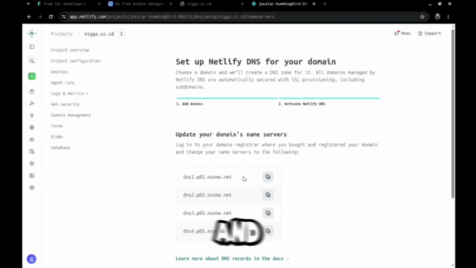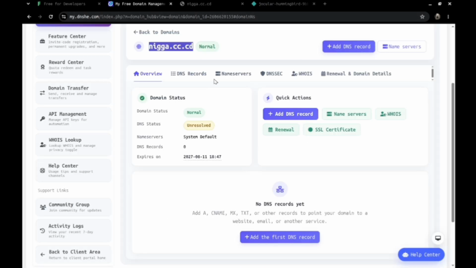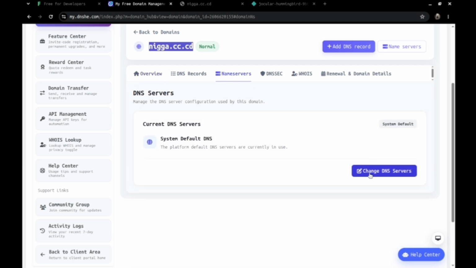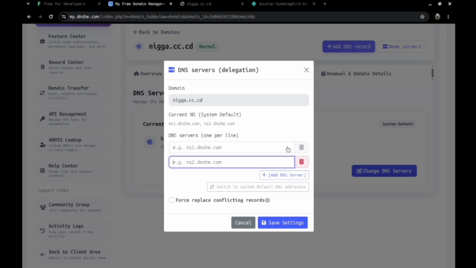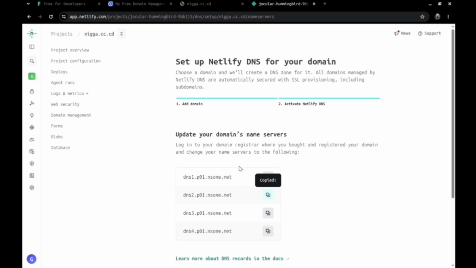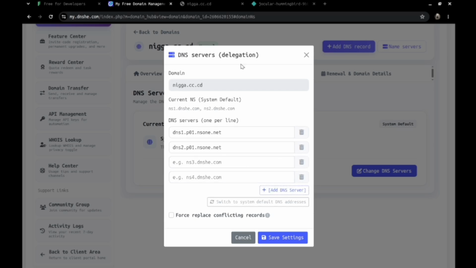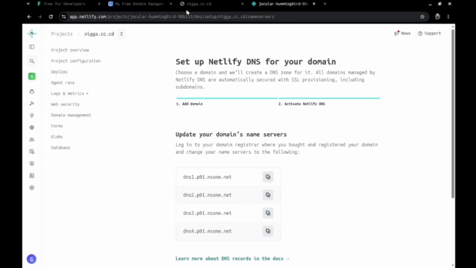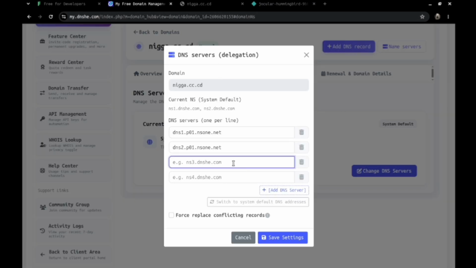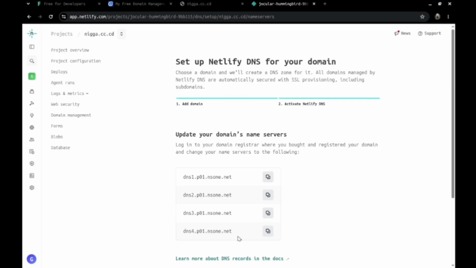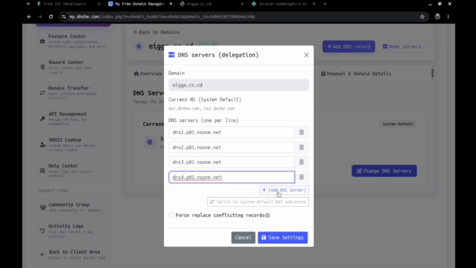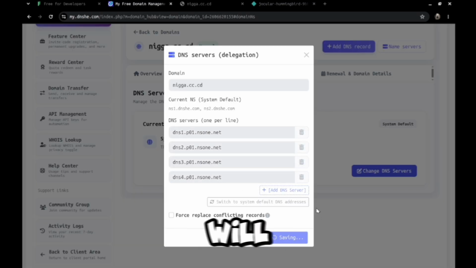Now copy it in the numerical way and paste in the free domain name server tab. Save it now and wait for a few minutes, and you will see the domain online.